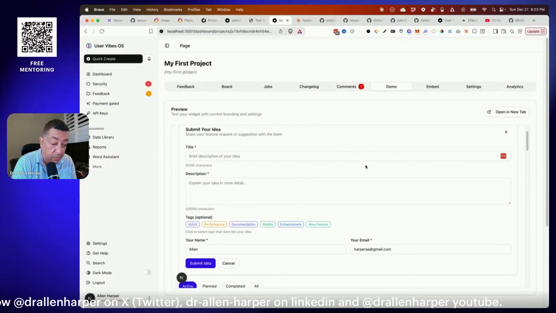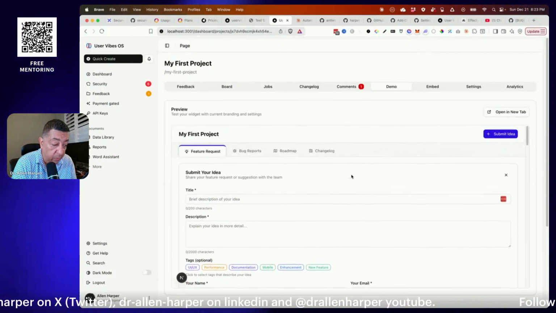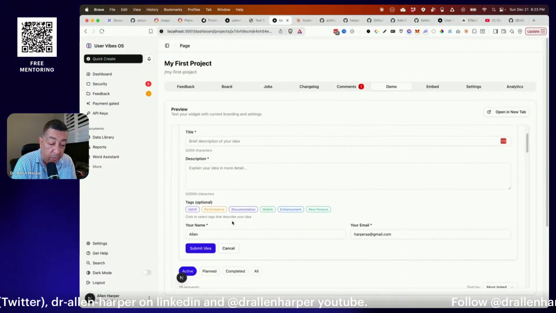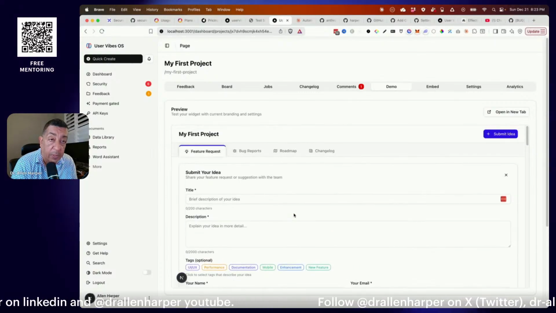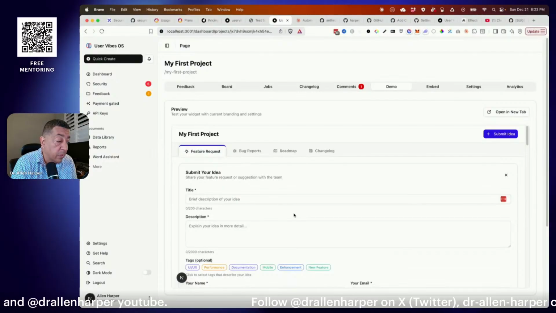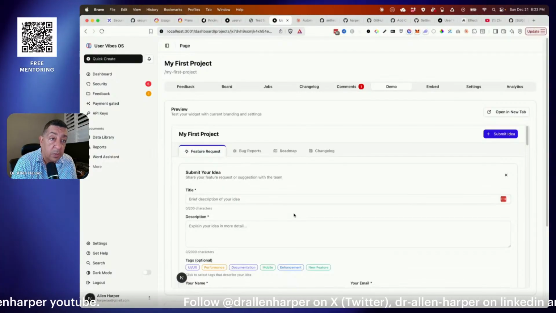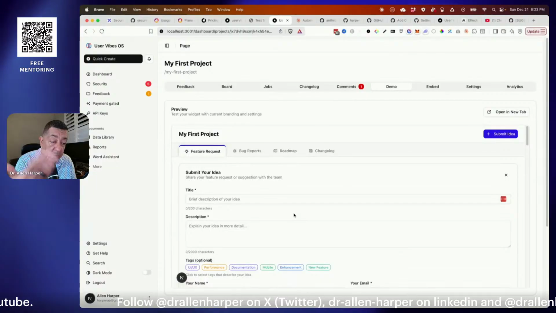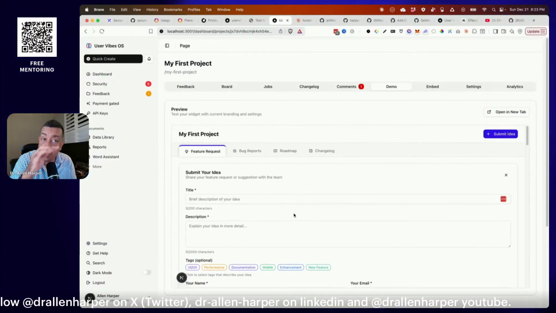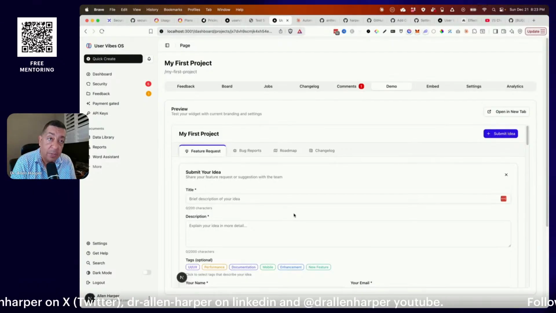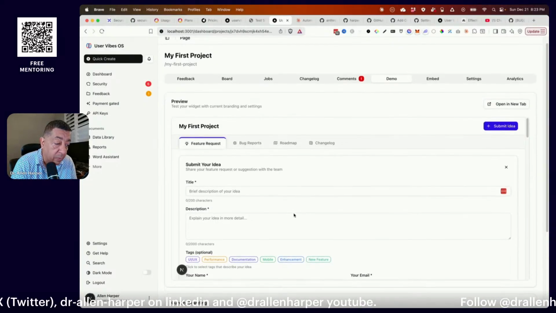Yeah, just like that, it's gone. I'm in here in this submit idea and it's gone. I didn't have to refresh or restart my server or anything like that. That's the cool thing about Next.js. It uses Turbo build and it automatically, when you change a line of code, immediately changes on the screen in front of you. So that's kind of cool. I used to use other things, and man, you have to compile every time, like Python and stuff is crazy. Or you have to run it separately.